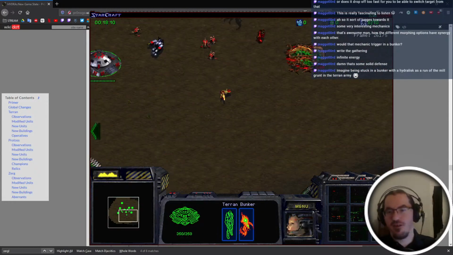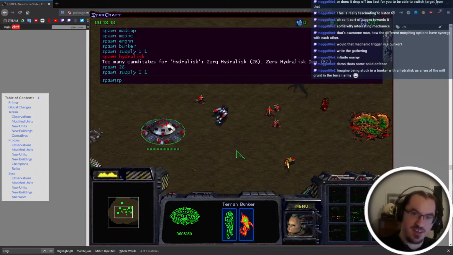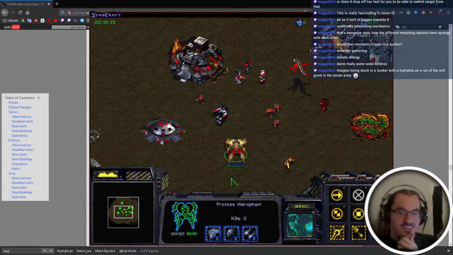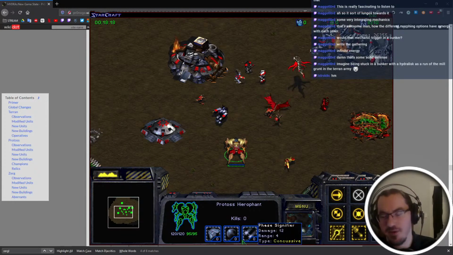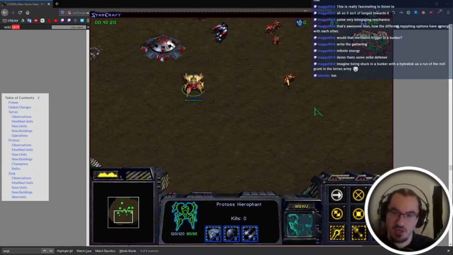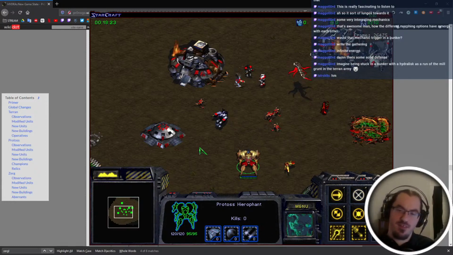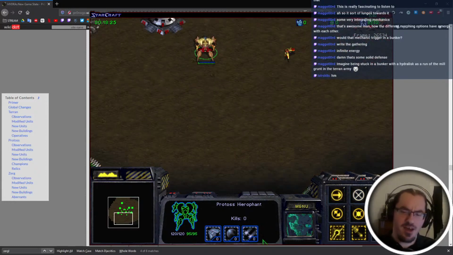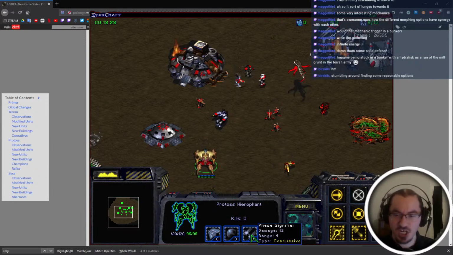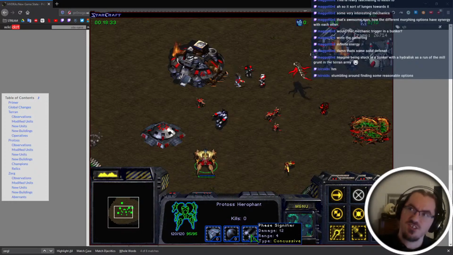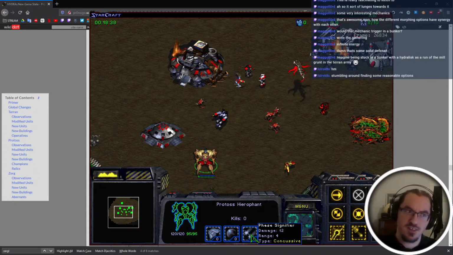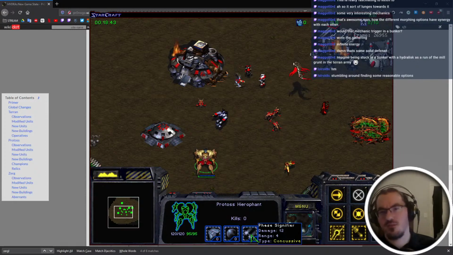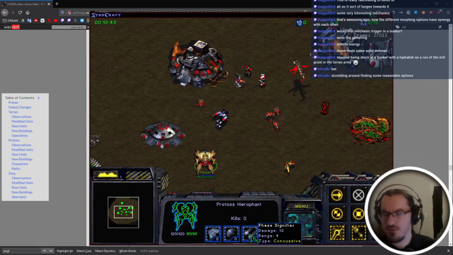So anyway, this goes way deeper than this. Obviously, this is a pretty basic idea of what the game looks like right now, and I've really only shown a couple of units. But the Hierophant is an example of a Protoss unit that was added a while back now, and I think it's served its niche. It deals concussive damage. Concussive damage, by the way, was changed so that it deals 1/3 damage to large units and 2/3 damage to medium units, where before it dealt 25% damage to large units and 50% to medium units, I think.